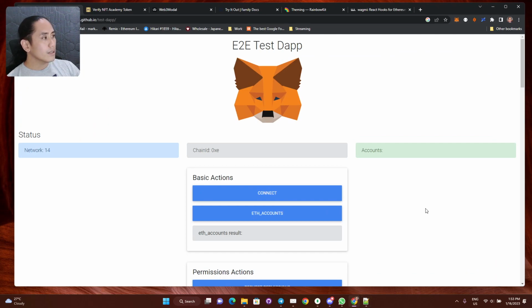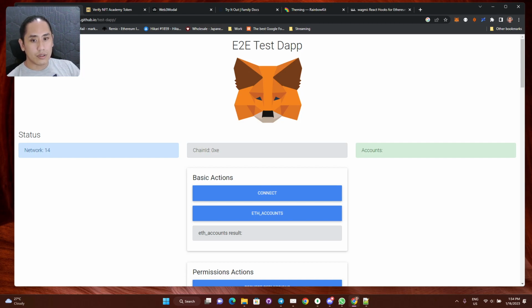So injected wallets just means that if you have a browser extension, so for example, if you have MetaMask installed in your browser, what these extensions do is that they provide a Web3 object, so they kind of inject a Web3 object that you can directly use and access via JavaScript in your web app.